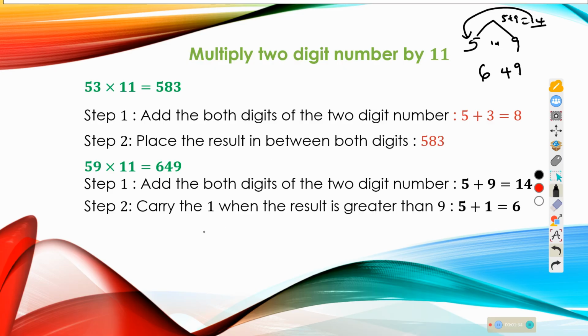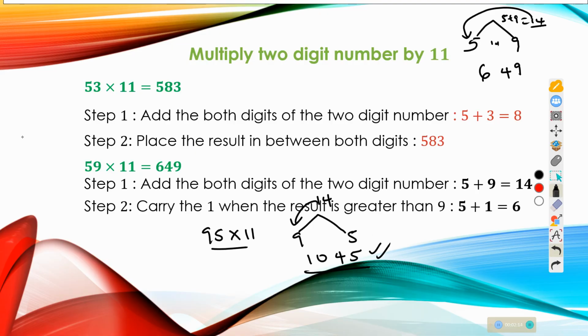You can try another number. You have 95. You are multiplying this by 11. So simply have your 9 and 5. But when you add 9 with 5, you get 14. So when you get 14, simply write this 5, write this 4, place 1 into the 9. That is, carry 1 to 9. Then 9 becomes 10. That is 9 plus 1. And this will be 10. And this will be your answer. So when you multiply 95 by 11, you should be able to get that. So I hope with these procedures, you will be able to multiply any two-digit number by 11.